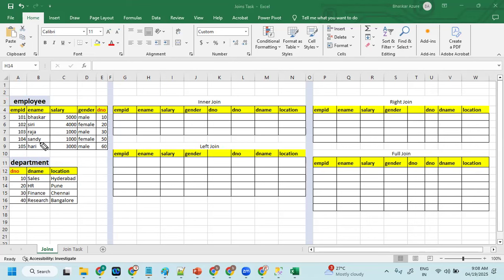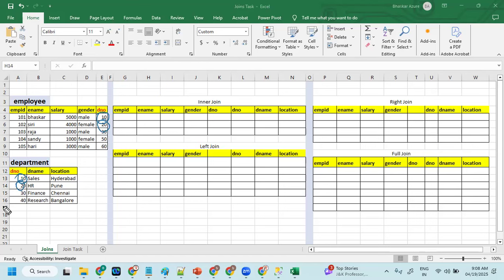Now, if I want to join these 2 tables, then you have to go for horizontal combining, because there are different columns and different kinds of data. Once you decide that, you have to think about the common column between these 2 tables. The common column is the department number here. Now, if I apply an inner join, it is going to give the matching records between these 2 tables. In this case, department number 10 is available in both places, so department number 10 will come.